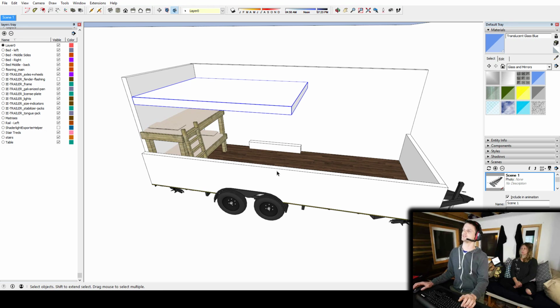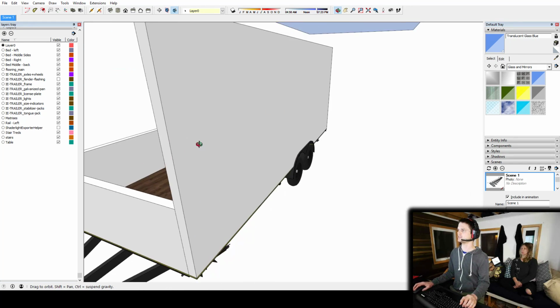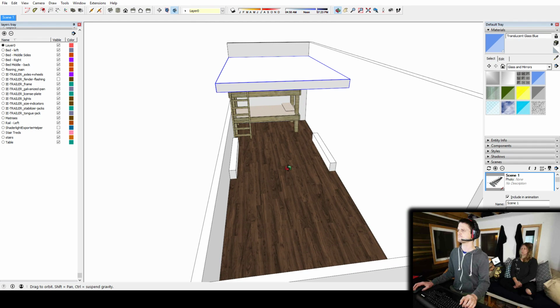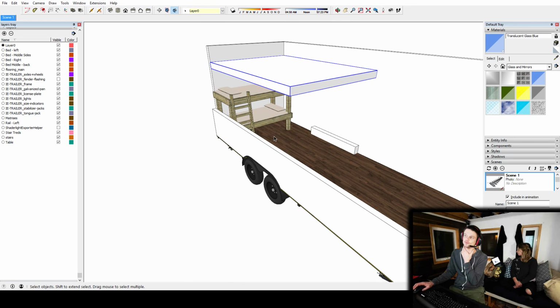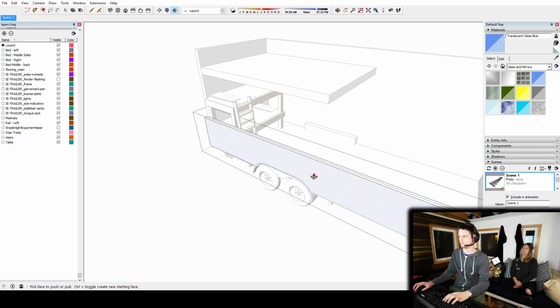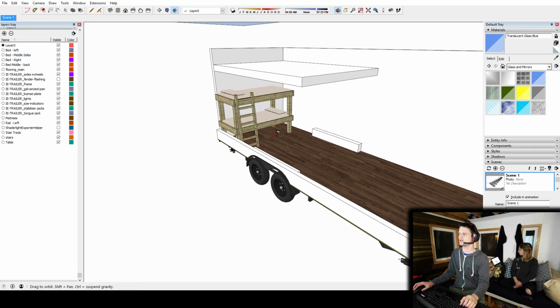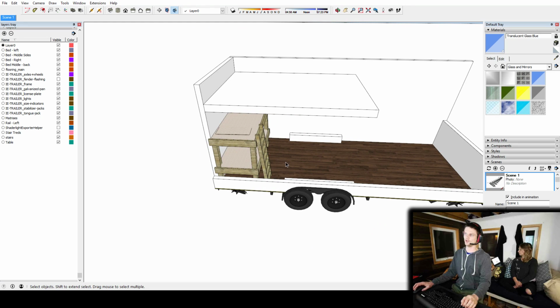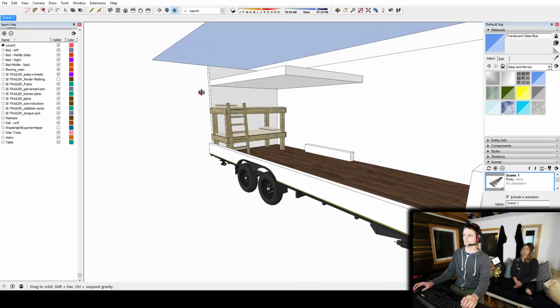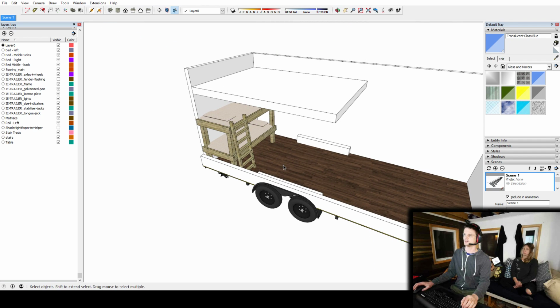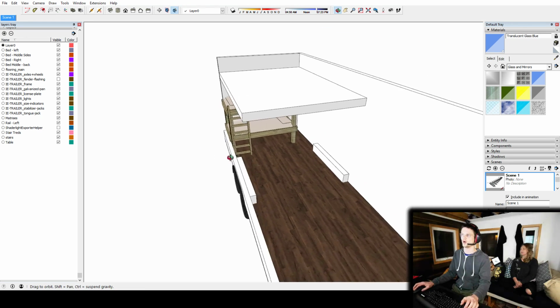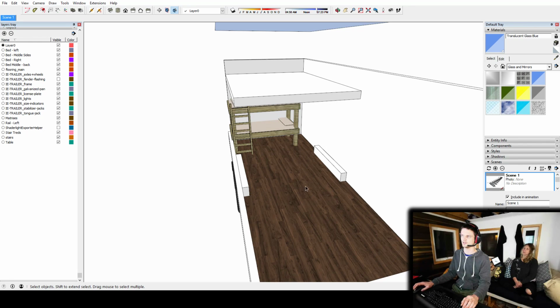So in the comments, what do you guys think about where the kitchen should go? If this is going to be a bedroom, we might want to separate it with a door, right? I'm going to bring this out of the way just so we can see it a bit better. We could put a wall here, right? And maybe fit a bathroom. What if you did a split bathroom? Oh, that's exactly what we have, and it's over the fenders. So you could walk between a shower stall and a toilet plus sink.